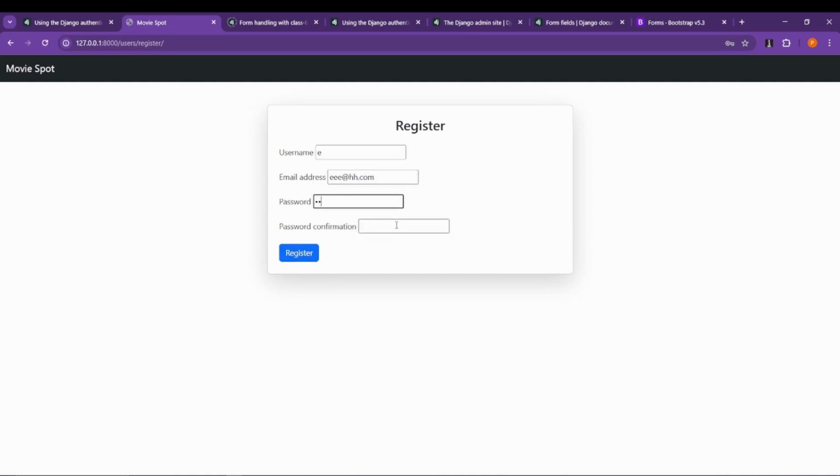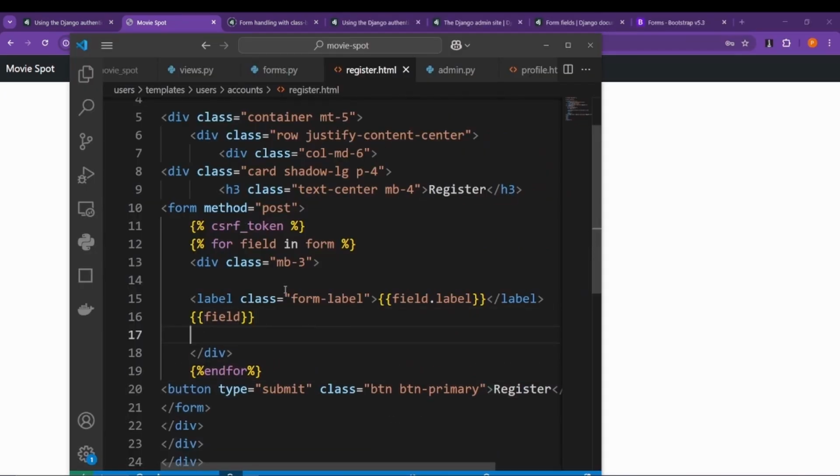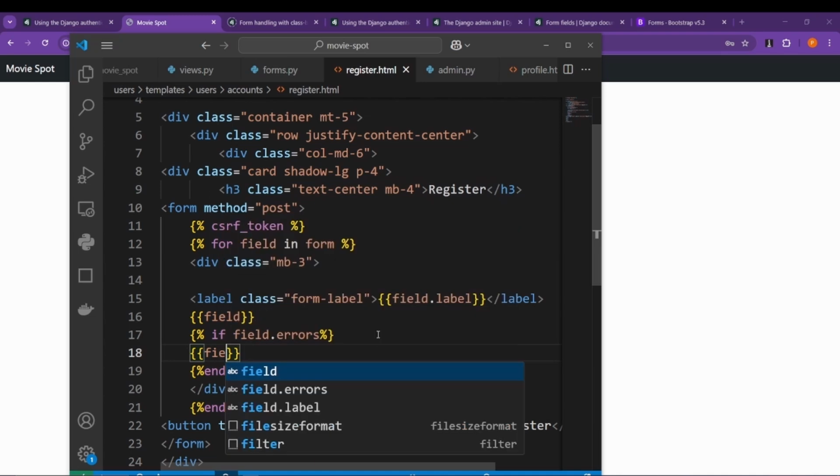For example, if I put passwords that don't match, I'm supposed to see an error because Django does that for us. So let's add an if statement. If field.errors. You want to see the field errors, right?